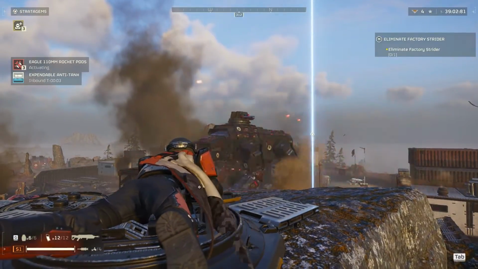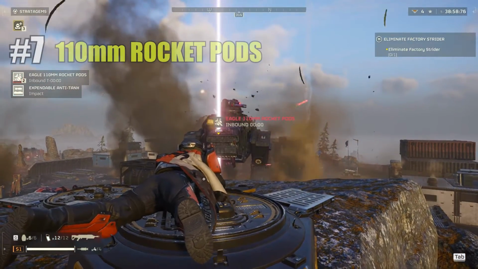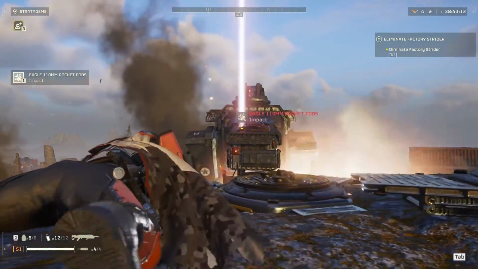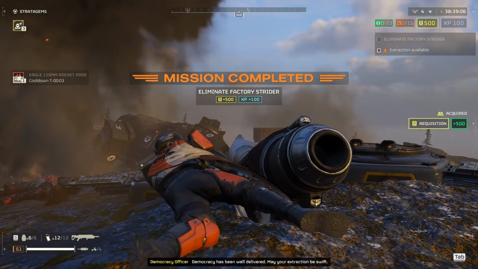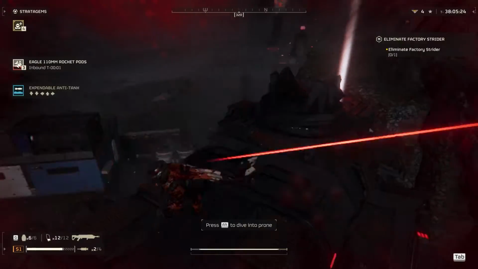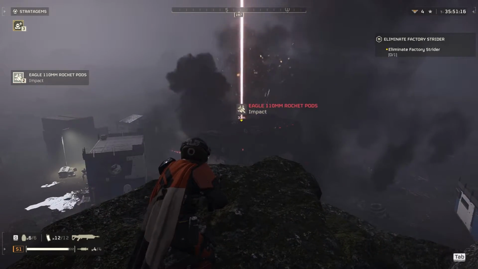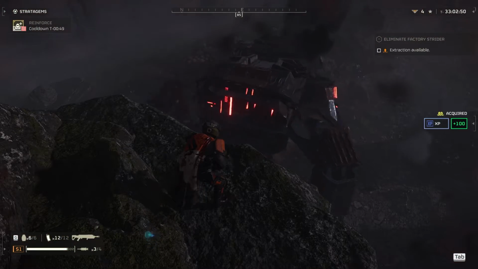The next one is a bit weird for me. It's the 110 rocket pod. On the first attempt, it only took me 2 airstrikes to take down a strider, which is weird. So I had to test it again just to make sure I didn't get lucky. But on my next attempt, it was different because it took me several rocket strikes to finally take it down. And when I finally did take it down, for whatever reason, it started twerking.